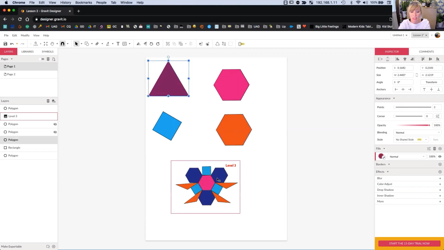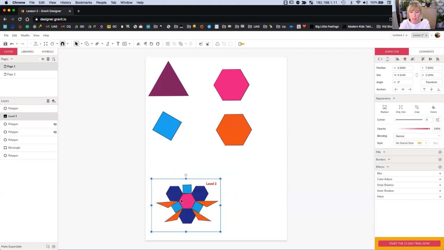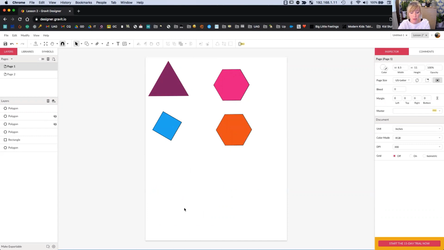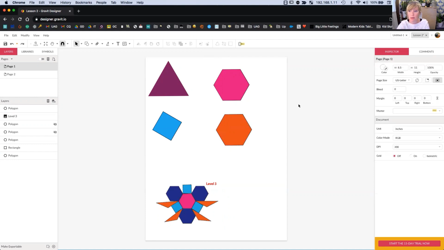I'm not going to really tell you how to do this one, because you should be able to resize and rotate this triangle to get it into this triangle. And then once you are finished, you can delete this picture. You no longer need it, but you should have that full picture like right here. Now I am going to give you instructions on how to submit it.